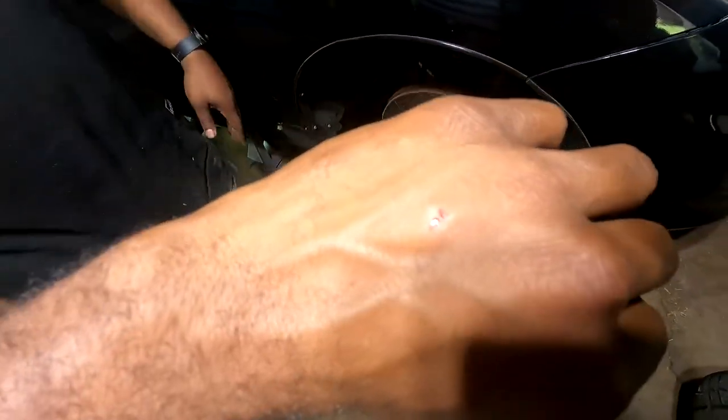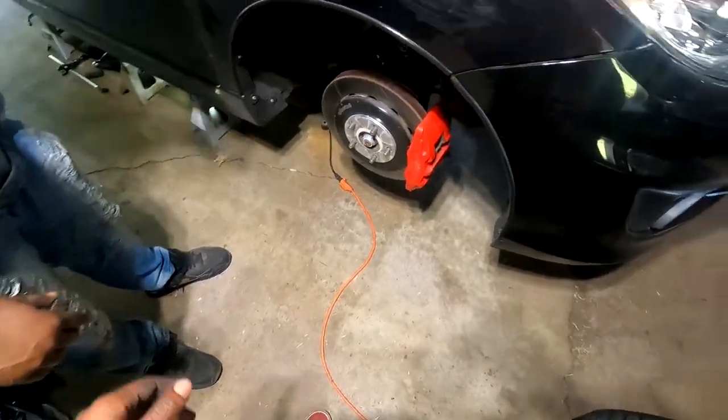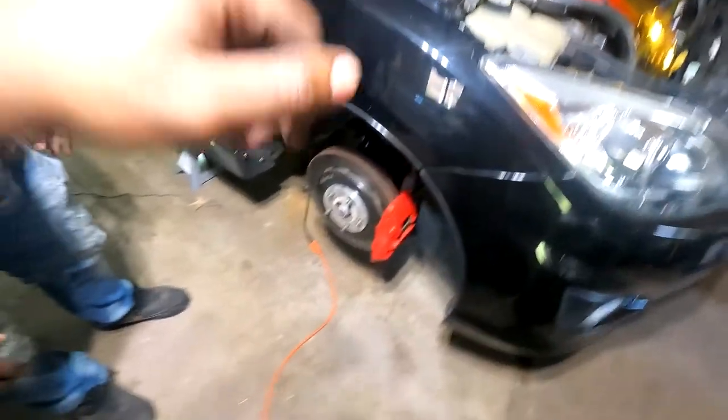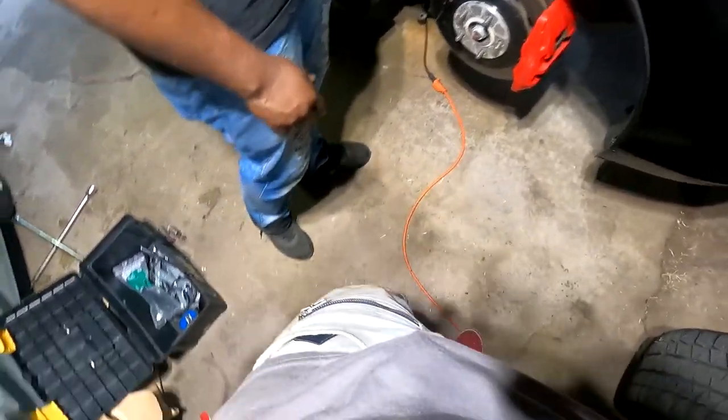It wouldn't be mild if you didn't cut yourself. And I was getting that tool off of there. I was pulling it and it hit right into the heat shield. And then I saw the skin turn really, really white. I was like, I cut myself. I already knew I cut myself.